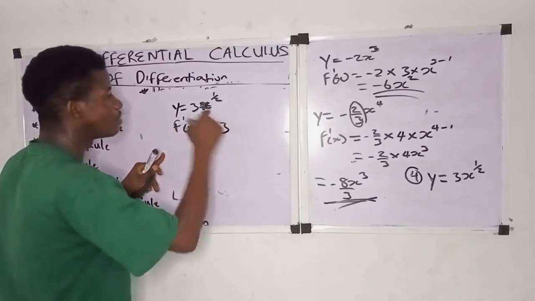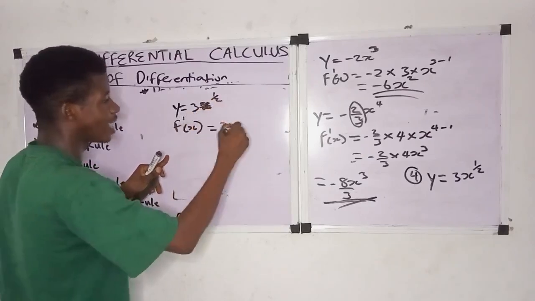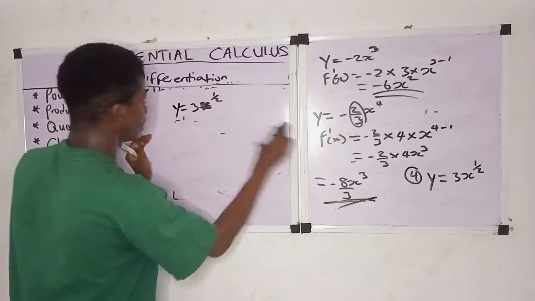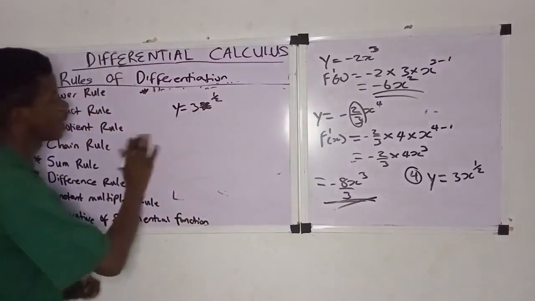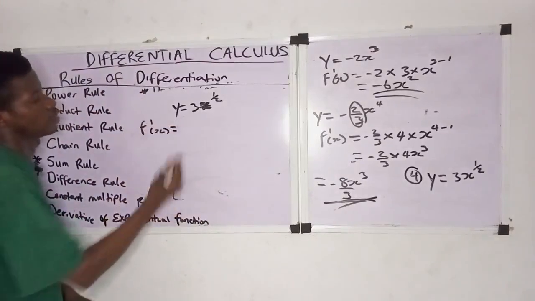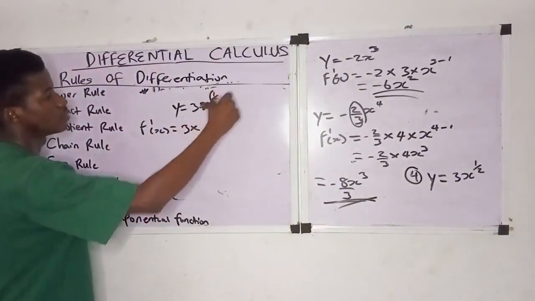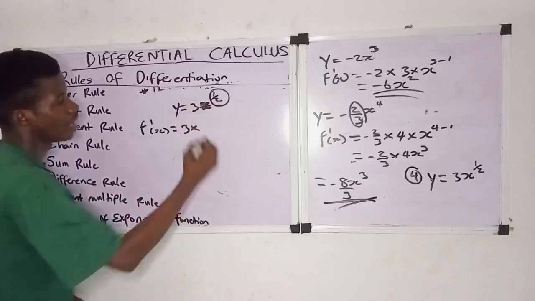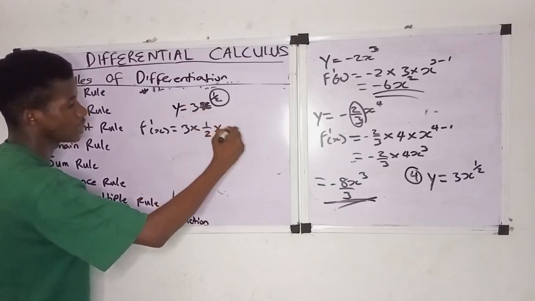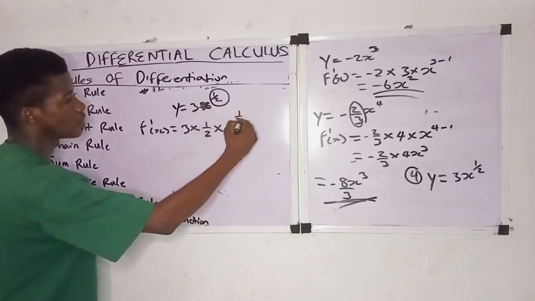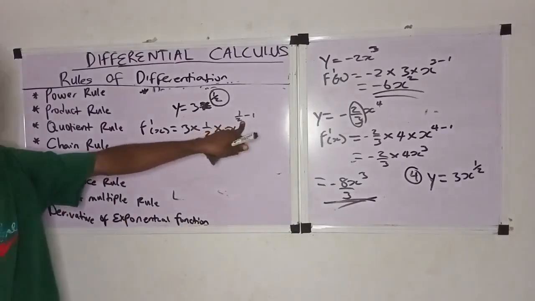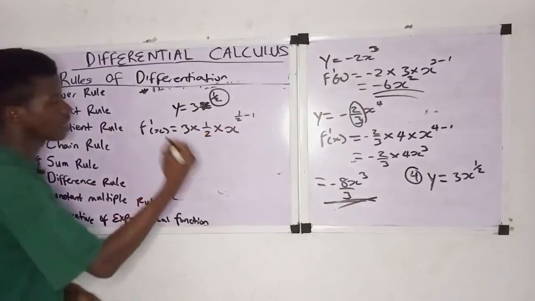What I'm going to do, multiply the variable by the power, right? So this is the power multiplied by the variable. Let me create space for that. Okay, so f of s is equal to 3 times, this is the power, right? We multiply the variable by the power. Yes, so half, which is the power, times x. Then we subtract 1 from the power, right? Yeah, so let's just continue. We get something like this.